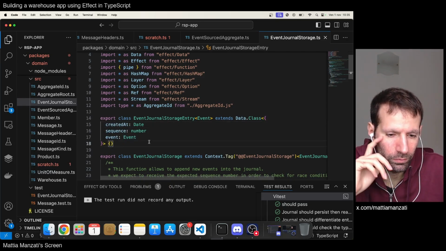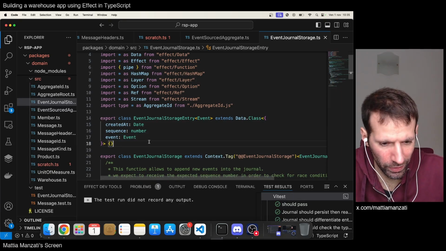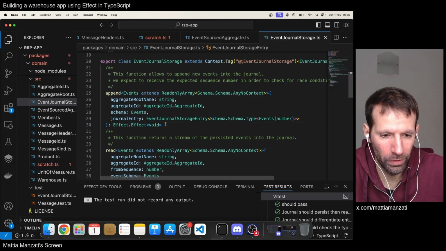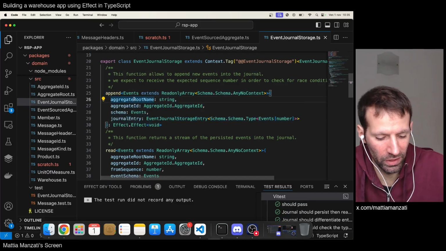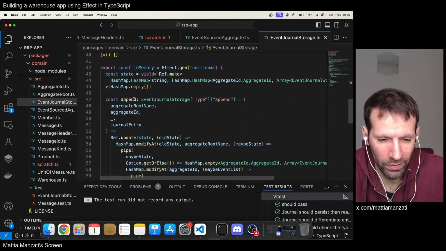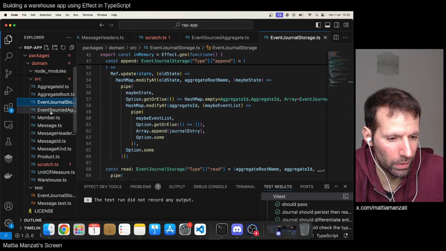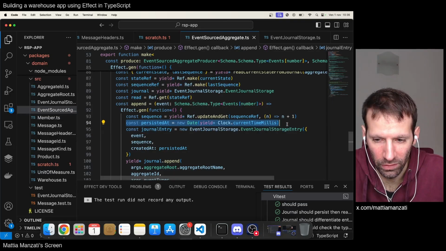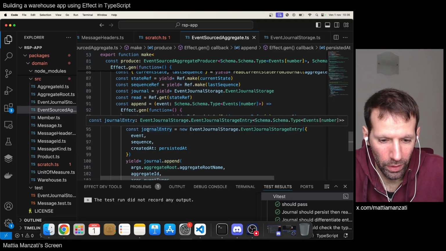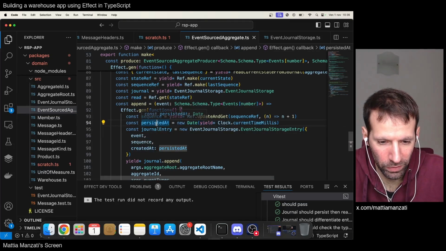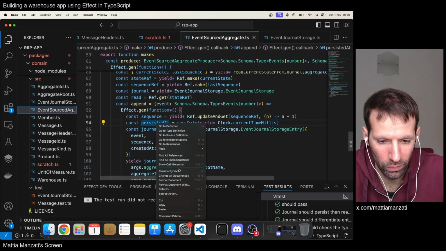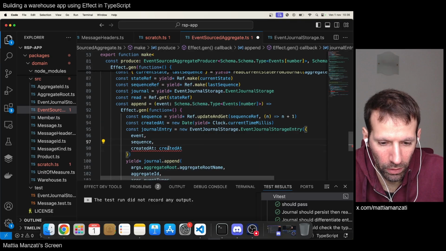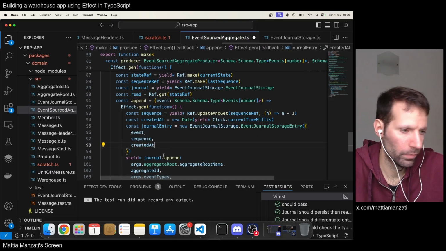That's better, because the date is actually not the date of persisting the event, but is created by the event source aggregate. It reads the current time, and then this persisted at we just rename to created at. Perfect.